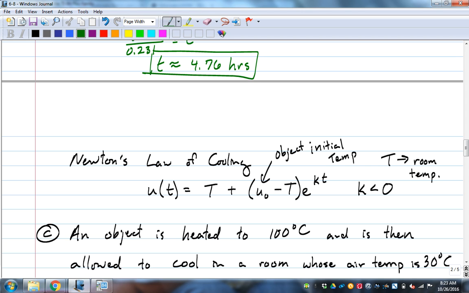One of the applications of this is determining time of death. Kind of a morbid way of thinking about it. The human body cools off at a certain rate, depending on the temperature of the room the body was found in. So if someone comes upon a body, the coroner takes a temperature off that body, and that can help them estimate how long that person's been dead, because once your heart stops, your body temperature starts going down. Okay? So that's one application of it.